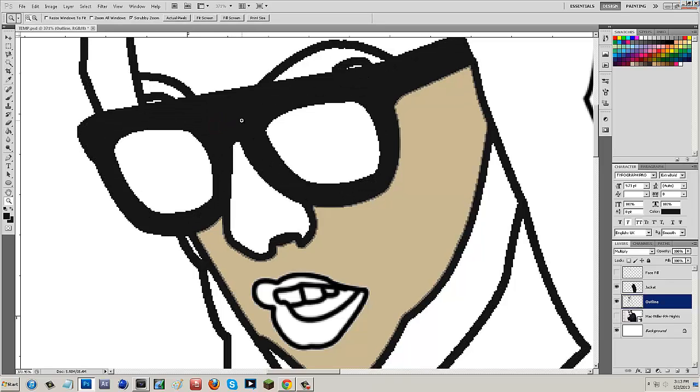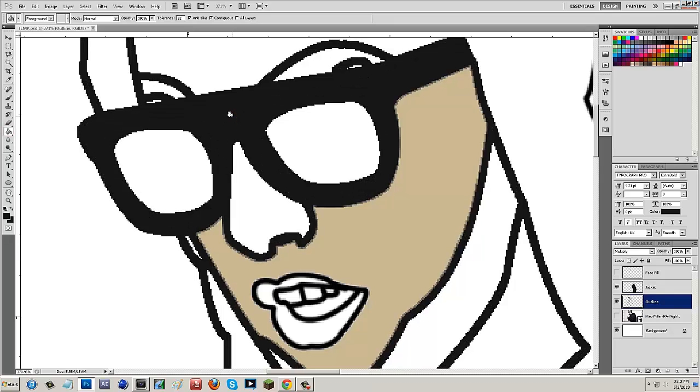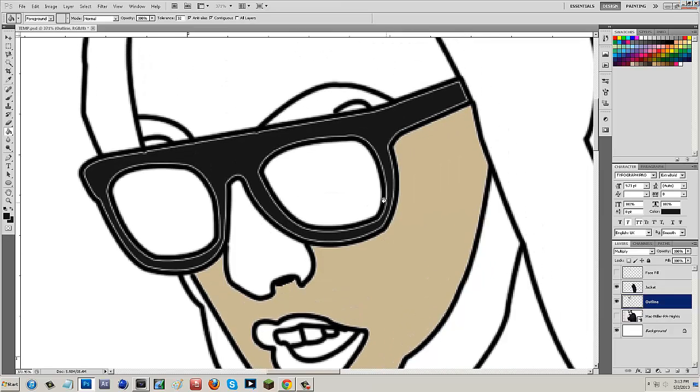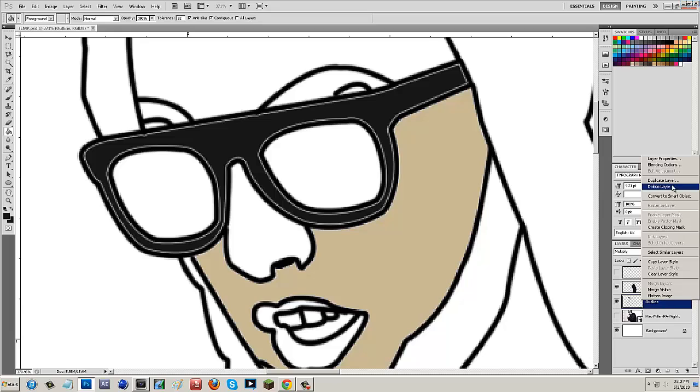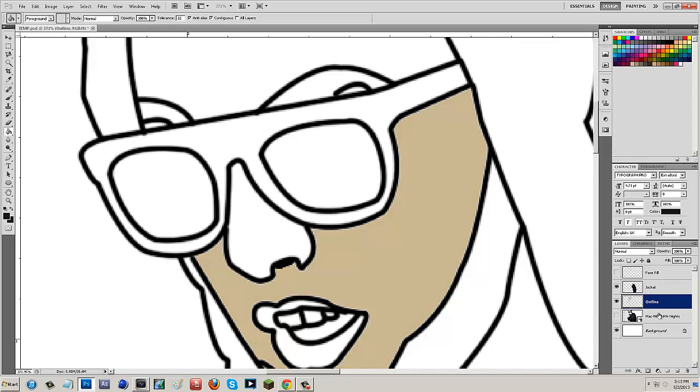Now we can obviously just keep, let me backtrack once, if we just keep trying to paint him, obviously it's not going to be perfect. Now what you can do is kind of mock the system. You could take your outline, right click on it, say duplicate the layer, hit OK, and then we're going to have to take away his skin color real quick off of this outline.